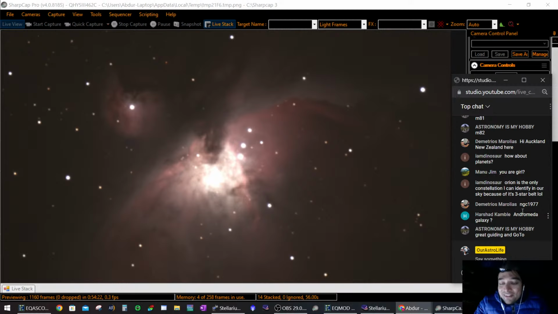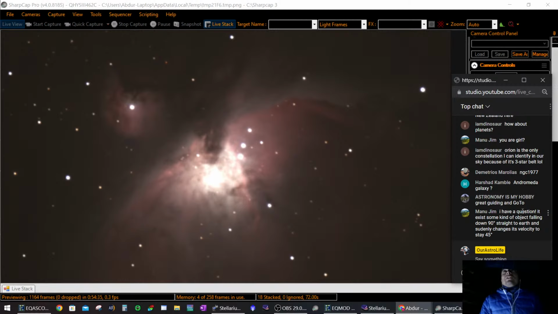Okay, Andromeda Galaxy. Actually, that's a good call. Let me see. So Andromeda, we would be able to see it, but the clouds are covering that as well right now. I feel like about 80% of my sky right now is covered by clouds, so I'm pointing at the only section that isn't. So we might have to end up calling it a night after this and say goodbye.